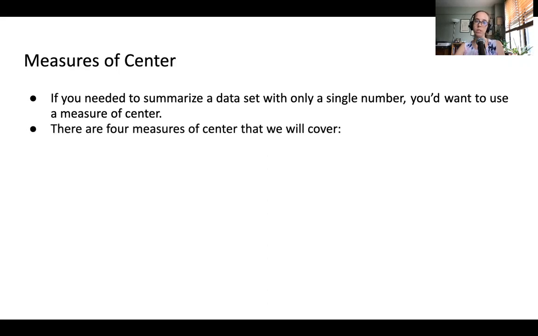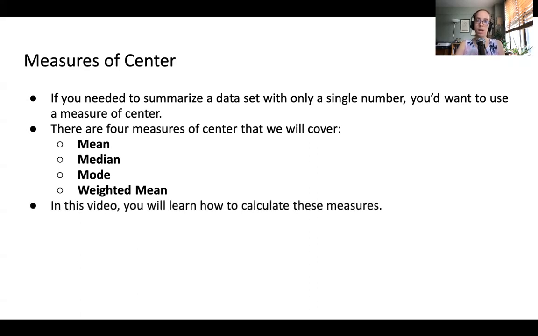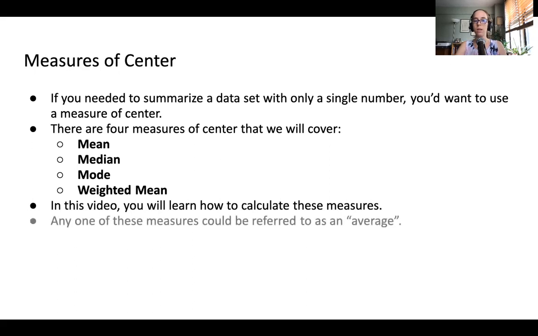There are 4 measures of center that we are going to be covering today. We're going to talk about the mean, the median, and the mode. You probably already know how to calculate these, but we're going to cover them again and go through them in review. We're also going to talk about the weighted mean, which is particularly useful for students because it shows up a lot in college and in school. In this video, you're going to learn how to calculate all these measures. We're going to do some examples and see when they apply.